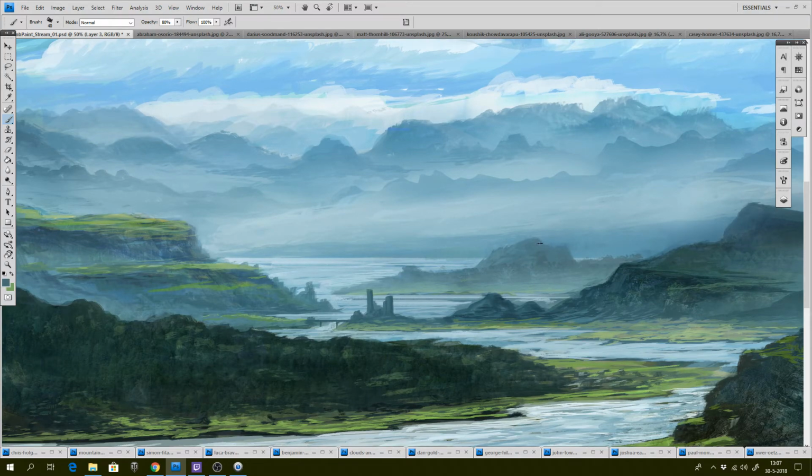Okay. I think the level of detail is fine.